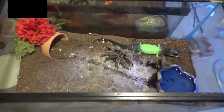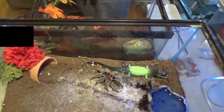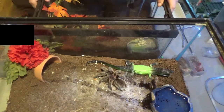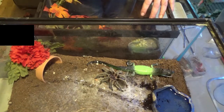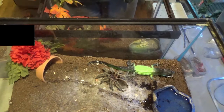Hopefully you'll be able to see this. This is the new one. It does still have the tree from the old one. I love this tree. It's been in all of her enclosures for like years now. And this is just some fall leaves, that kind of thing. I just really like it. So let's see if we can get her out of there.